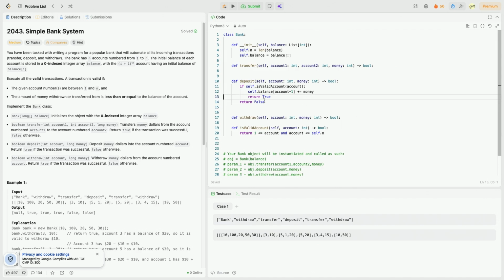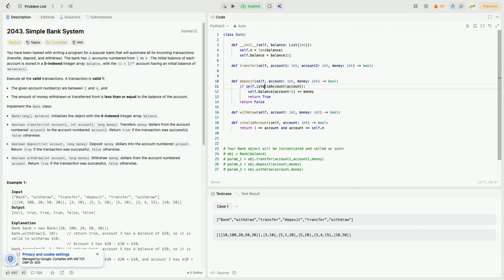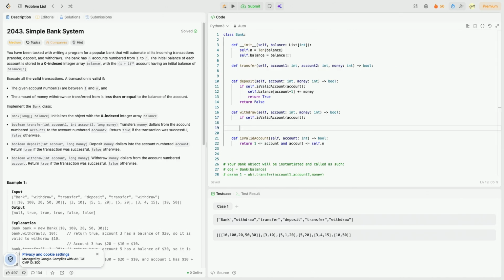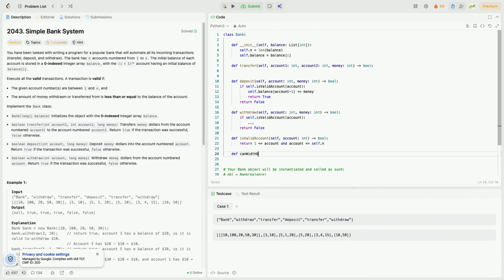Now, how about withdrawing? That seems to be the next easiest function to implement. And I think what we can do here as well is just reuse our little is_valid_account function. If it's not a valid account, we have to return false. But if it is a valid account, we now have to check whether there's enough money on it. And checking if there's enough money in the account is going to be something that we need both in the withdraw method and in the transfer method. So I propose again, let's put that into a little helper method. Can withdraw.